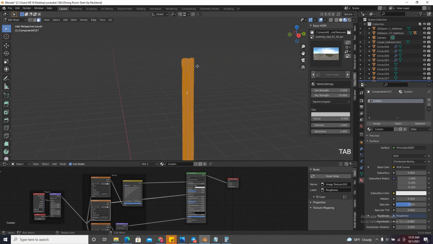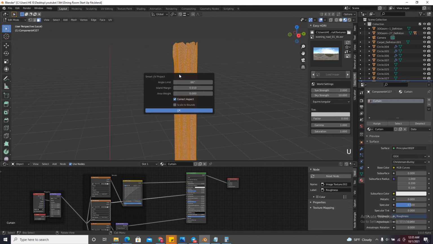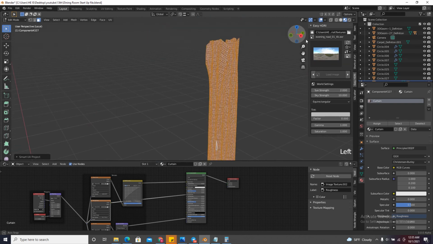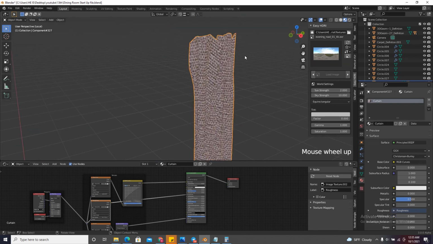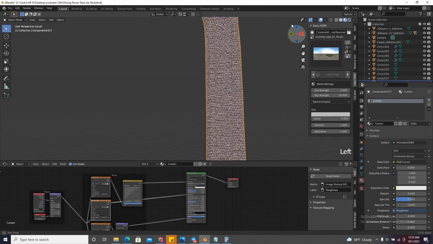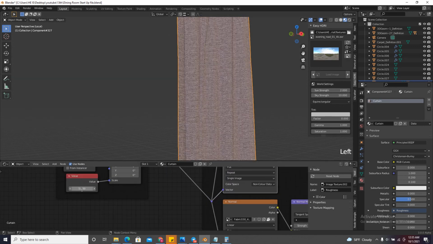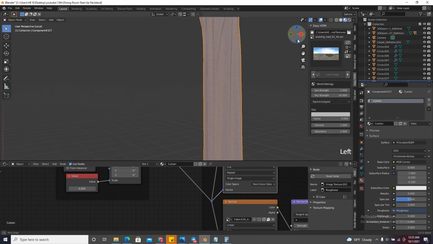So what I can do is go to the edit mode, press U, and then Smart UV Project, and this will smart UV project your mesh, I mean your object. I think the scale is a little bit too much, so what I'm going to do is give it 5, and maybe 8, somewhere like this will be good.